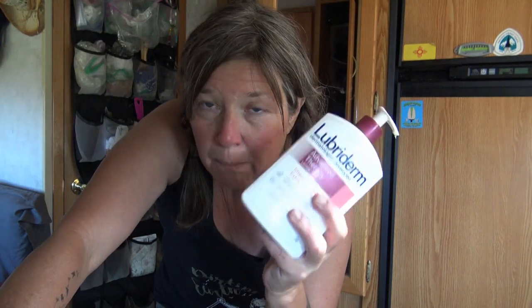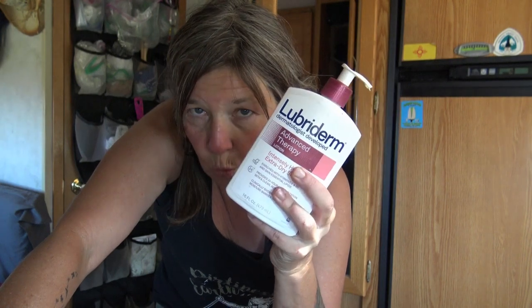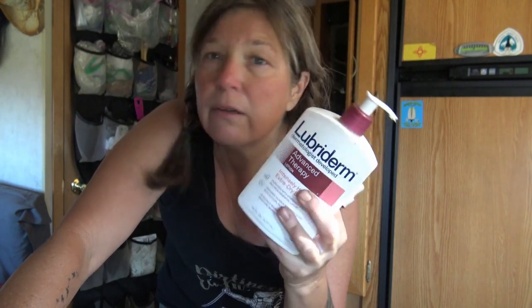Handmade deodorant, all natural. And, well, my lotion's not all natural. I could just use oil. I was just using coconut oil for a while. But I bought this when I got my tattoo because you need to keep your tattoo moist when it's healing. And all the tattoo artists recommend this. And so now I have a big one, this is like the smallest one they have. I like it. I think it's really making a difference. My skin is not as dry. I think my face isn't as dry. So, okay.